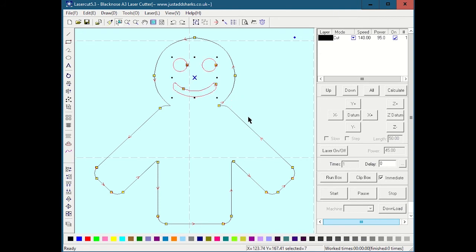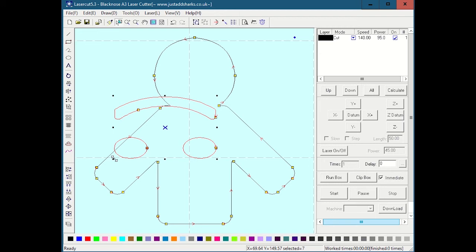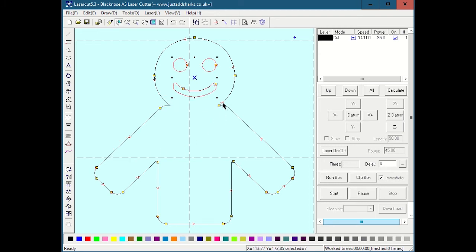Control Z to undo. You can also do a kind of wonky resize by grabbing one of these corner handles, clicking them, and moving. I'm going to undo that. If you want to constrain, you can Control click and drag, and that'll give you perfectly constrained X and Y coordinates. And that is good for that. So that's just some basic selection and basic resizing, and we'll get more into that.